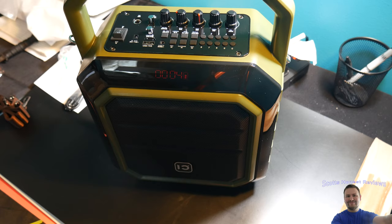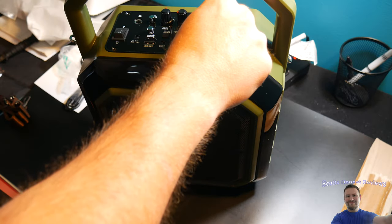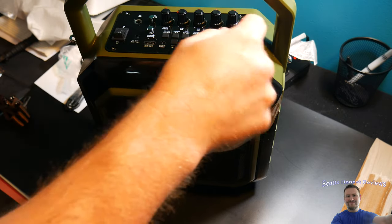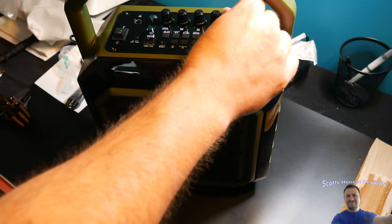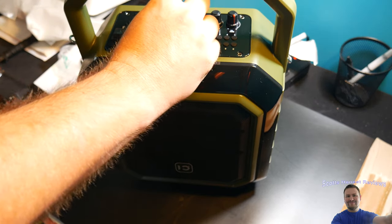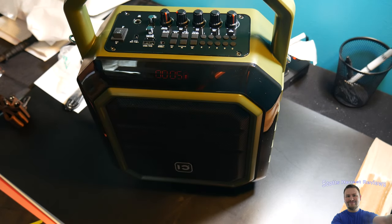Man, this is phenomenal. All right, we are now back, guys. The treble, we're going to turn the bass halfway, the treble's halfway. Oh, we had the mic volume up. So that's what the volume we had on was, the mic volume. Now we're actually going to turn the speaker volume. So the speaker volume is now up as well. Let's turn the mic and the speaker both up the whole way.